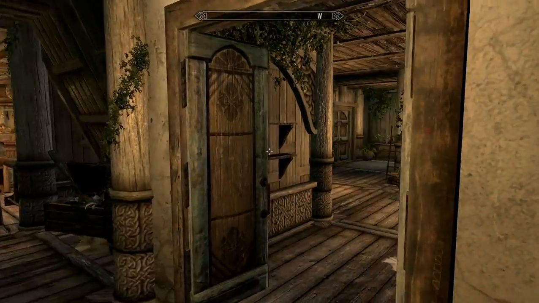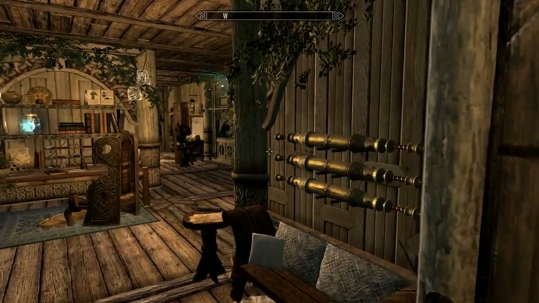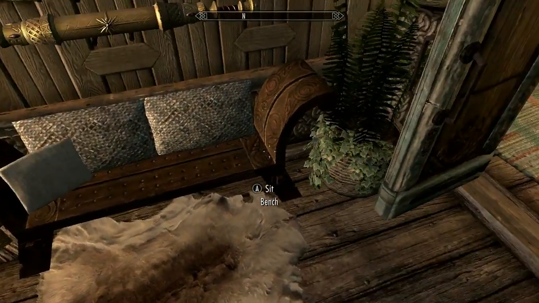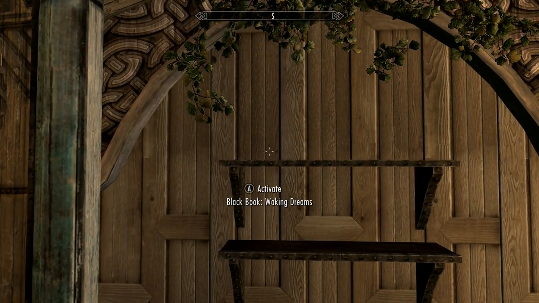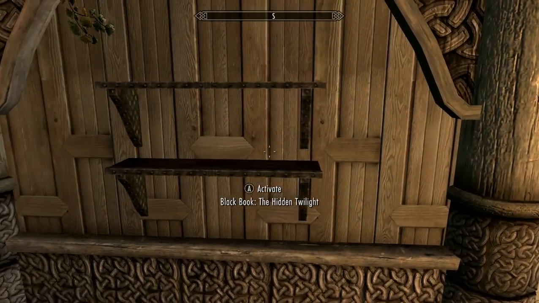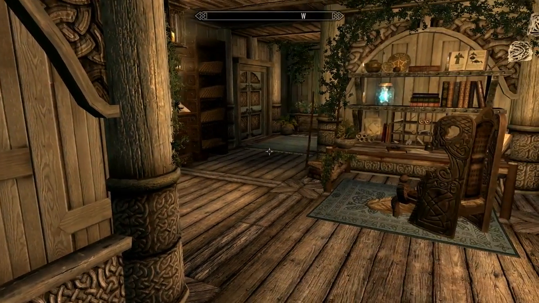Now let's go into the player main bedroom. The Elder Scroll display amongst a nice little bench. This is brand new. These are from the Dragonborn DLC, where we place all the books that we run across, the black books.